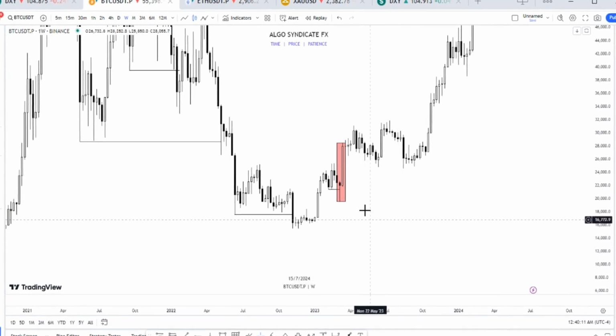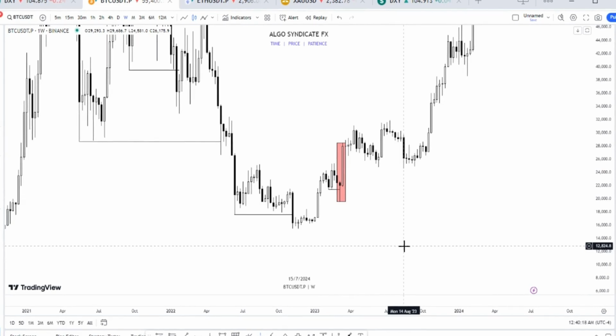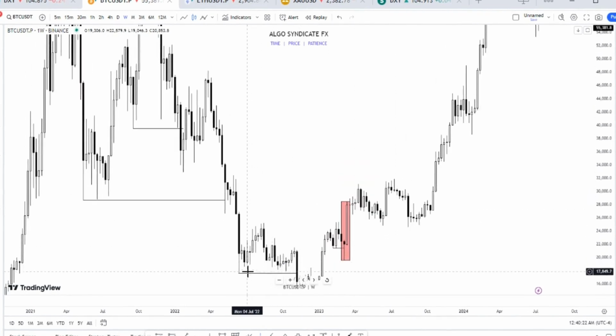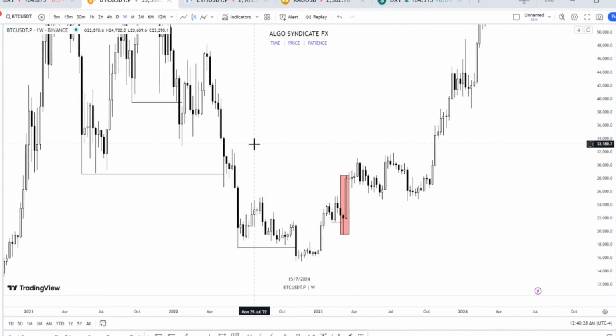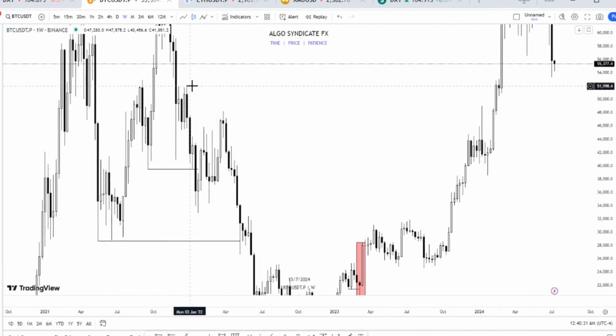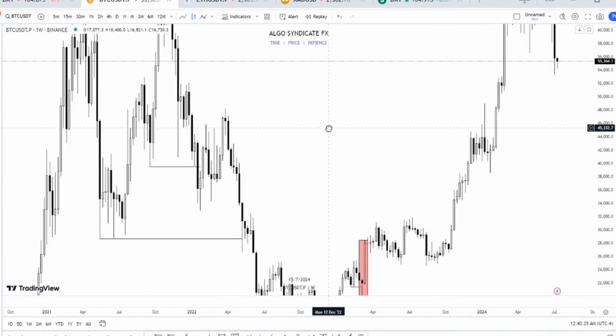These are the things you need to take note of for you to be able to spot this correctly. Where is price currently, and where is price heading towards? For example, if I'm on the chart and I see price clearing this, I know that all these highs are liquidity that price is coming to run through.